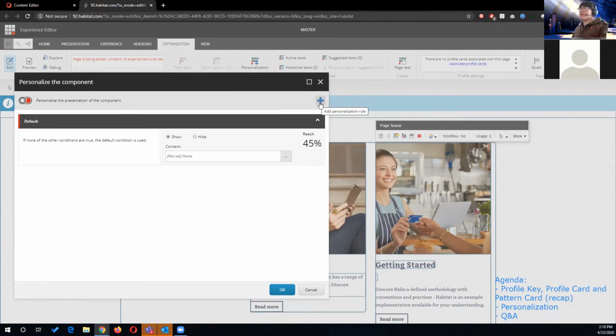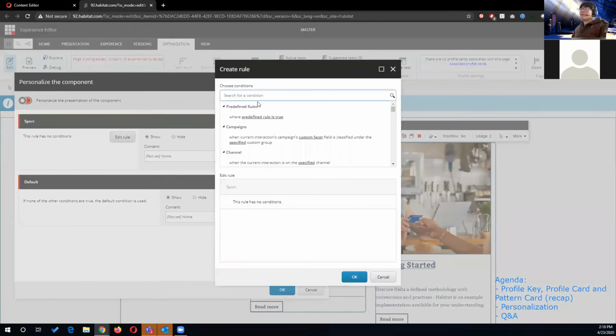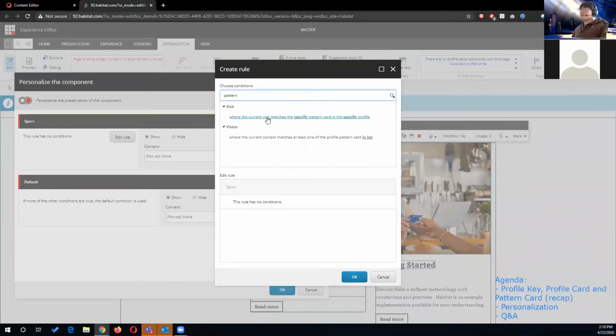Then we add personalization rules or conditions. Let's say I want to create a sport one, and I say edit rules. Here is where you search for the rules that you want to set for this component. If I want to use a pattern card, I just type in patterns, and there will be a rule that allows you to set it up.